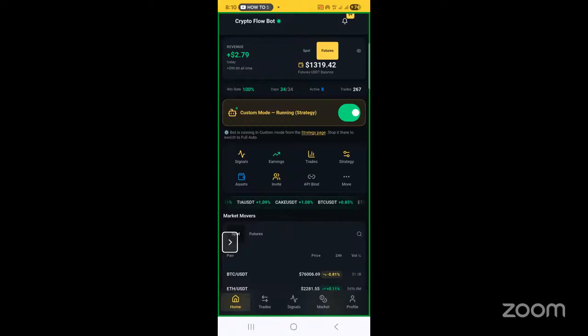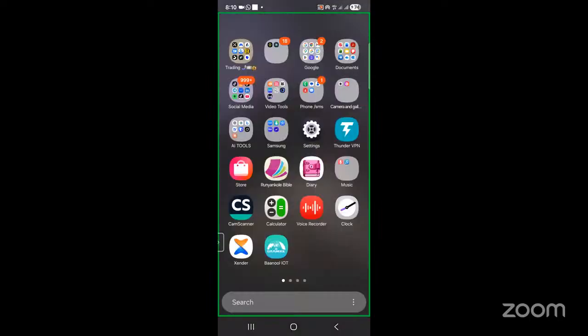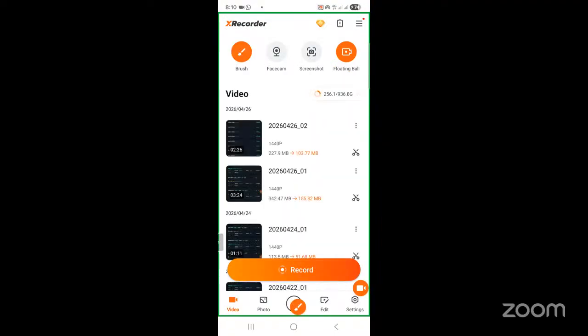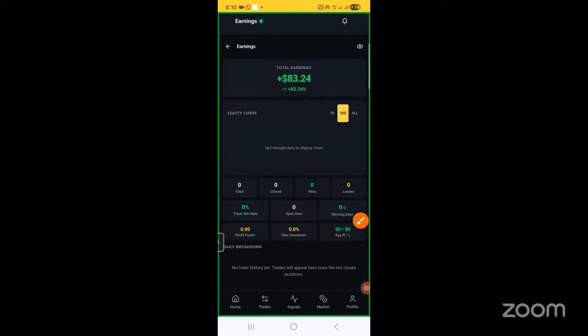Someone may ask me, what capital are you using? I'm using some big capital because why not? I've just topped up my capital yesterday, and results were good. I'm going to show you the results before topping up my capital and the results after. Let me show you something here before I proceed.